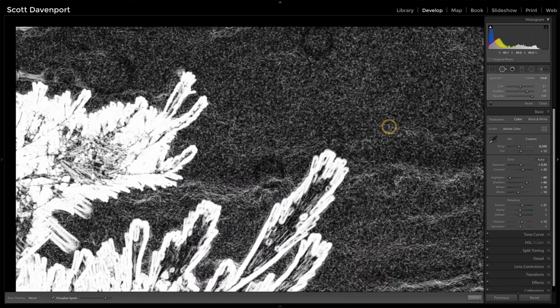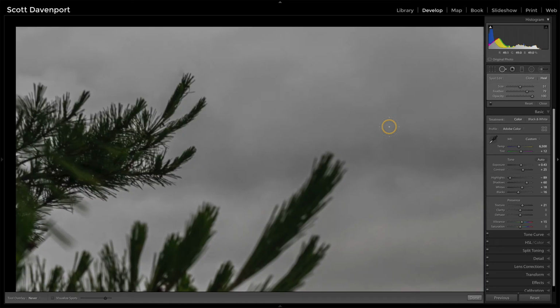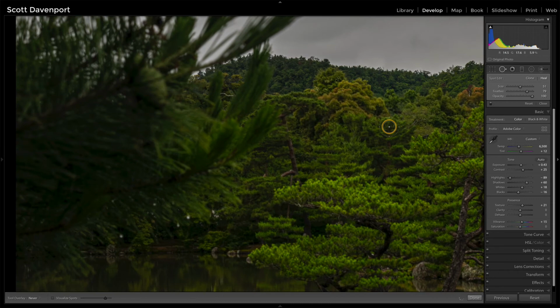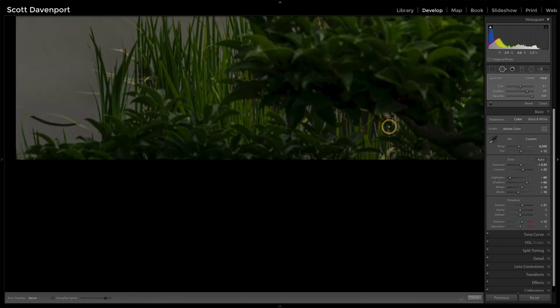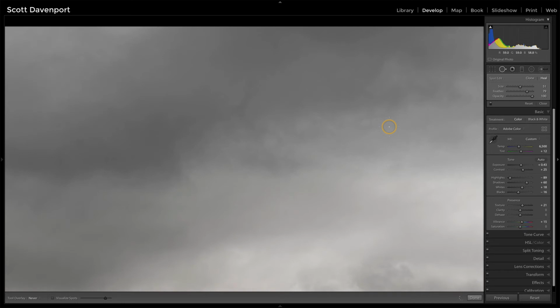Okay, good. And then I'll work my way through the rest of the photo using the function down arrow on a Mac or page down on a Windows machine to go all the way through my scene, toggling off and on that Visualize Spots all the way through the process and just rooting out all the dust spots.